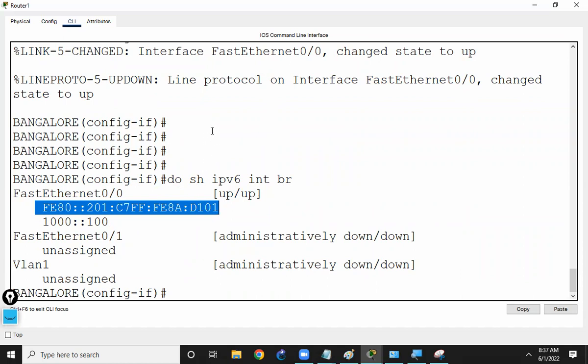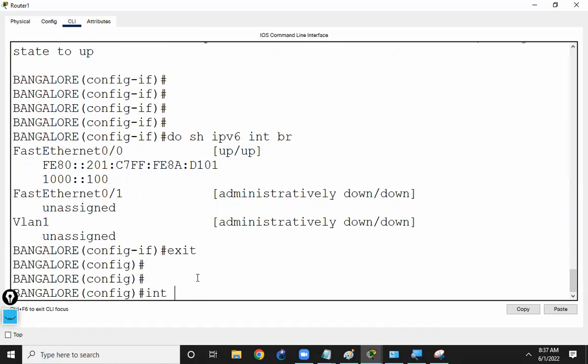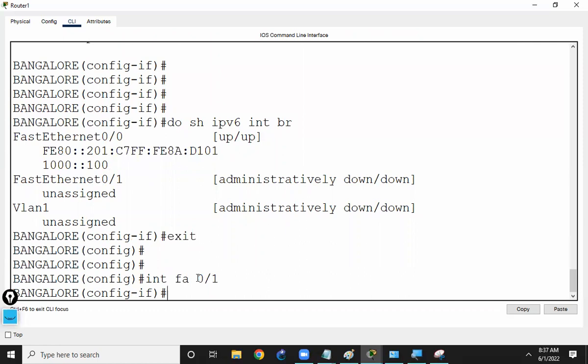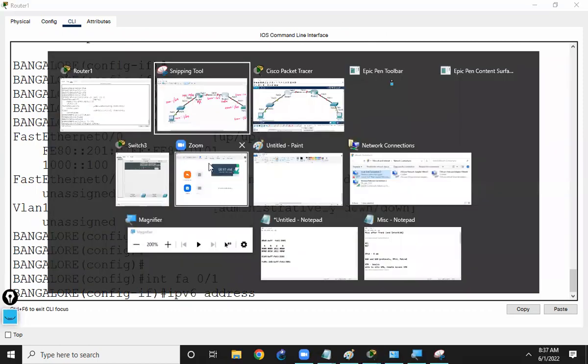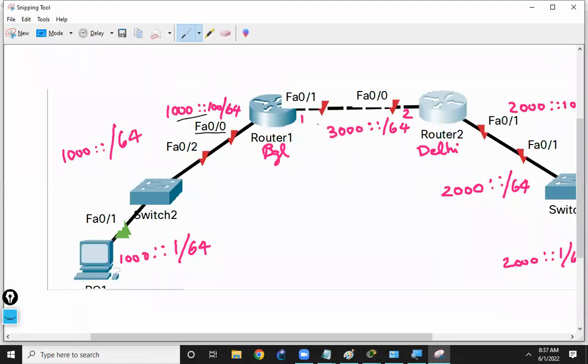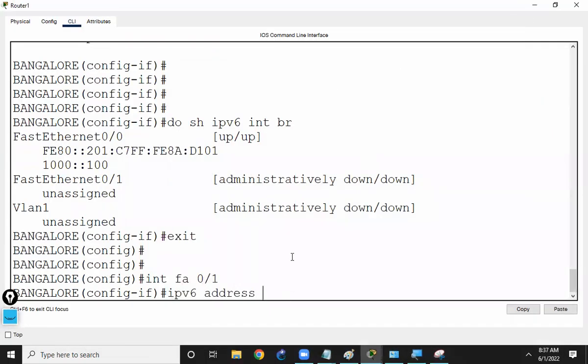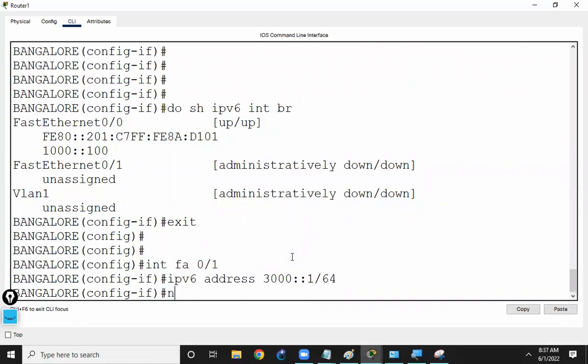Clear? Now again, if you want to configure the other interface, you will exit and go to interface fastethernet 0/1, and you will mention the command ipv6 address. What is the IPv6 address that we will give here? It is 3000::1/64. Then we'll give the no shut command as well.